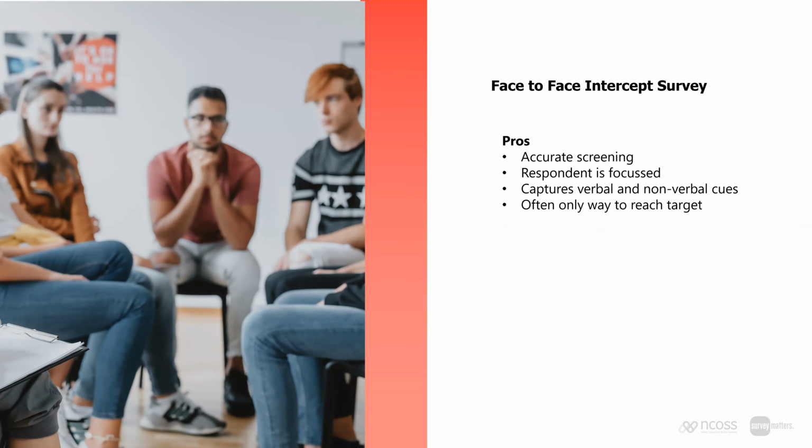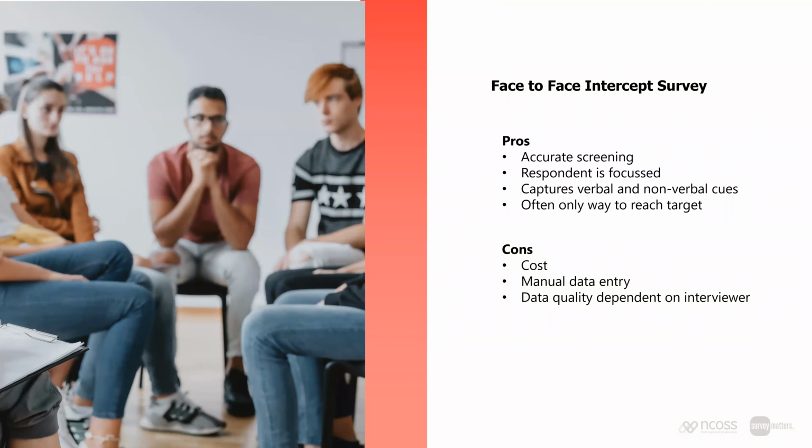Like in qualitative research, the interviewer is also able to capture verbal and non-verbal cues from respondents, and that can enhance your understanding of their feelings towards the topic under consideration. And of course, face-to-face might be the only way to reach some groups, so it may be your only choice. For example, unknown attendees at a large-scale community event would have to be surveyed with intercept surveys on a face-to-face basis.